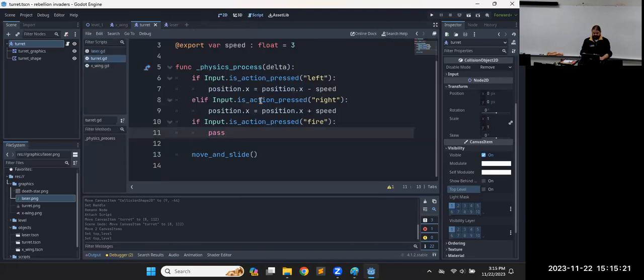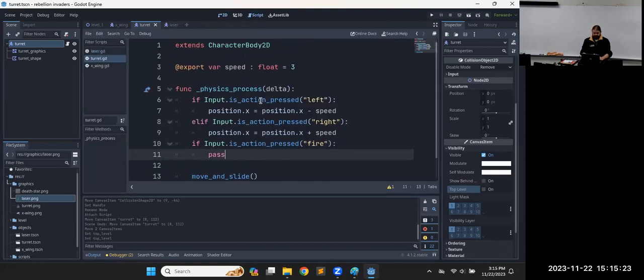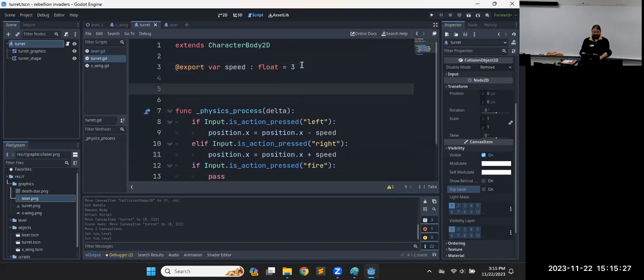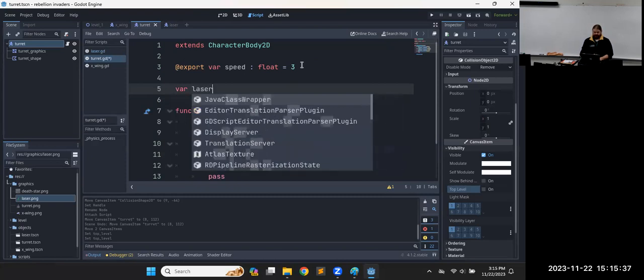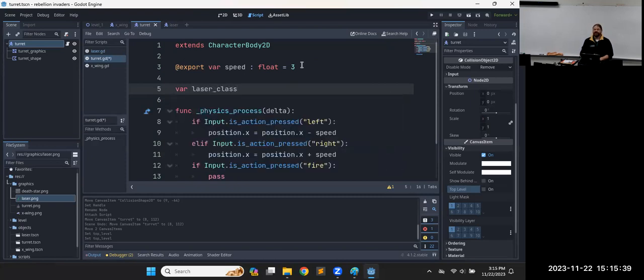Now if we go back to the script for that, we need to create an instance of a laser beam that we can refer to. We do that with this method called preload. So I'll create a variable called laser class.